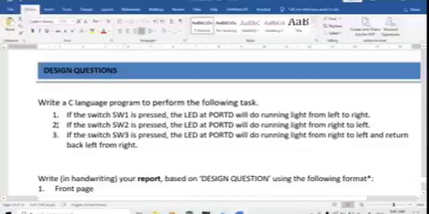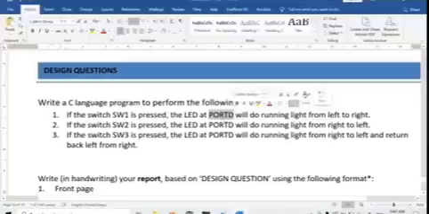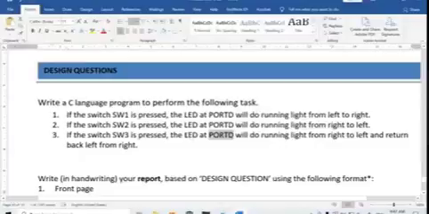We have up to 3 tasks, whereby task number 1 states that if switch 1, which is SW1, is pressed, the LED at port D. So you can see here, throughout task 1, task 2, task 3, you're going to use port D. The LED must be connected to port D. The input switch does not indicate which port to use.